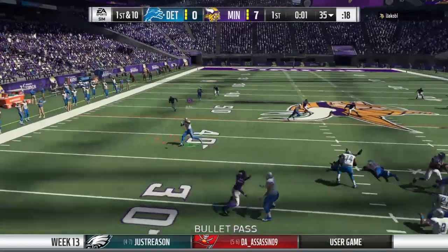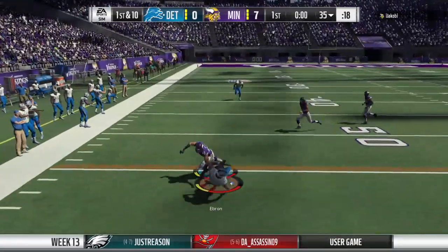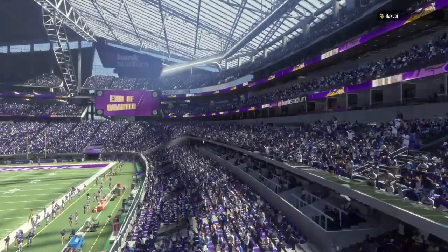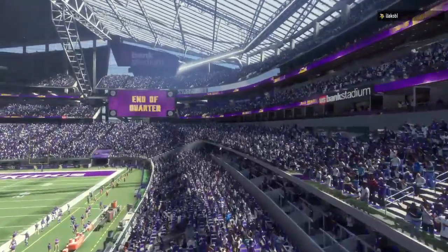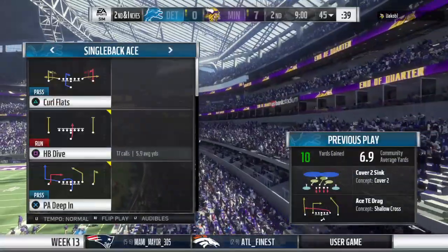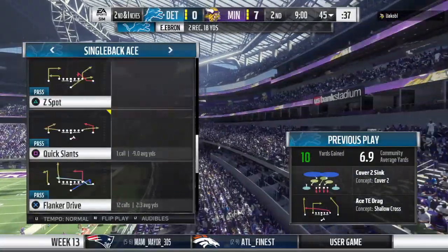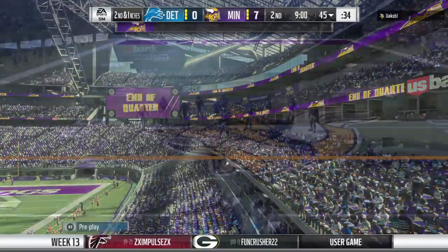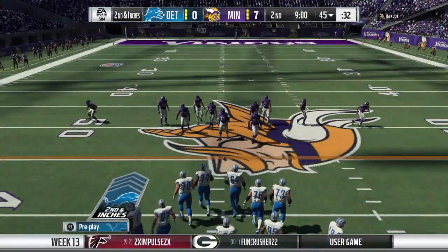Now Cook. Ebron caught left side. And he'll be taken down as that will take us to the end of the first quarter of play. Here with Charles Davis, Brandon Gaudin, as the Lions are in possession of the football here to begin quarter number 2. And they'll come up looking to keep this drive moving. So they complete the pass, and now they face a second down.